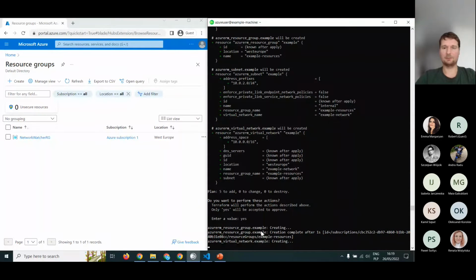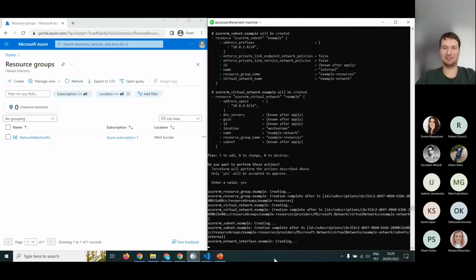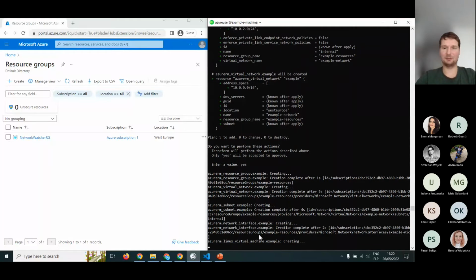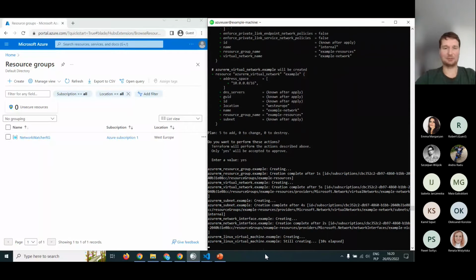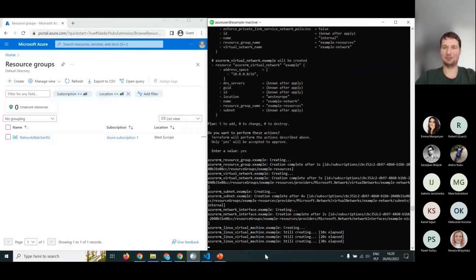Okay, so here Terraform, as we go, is basically showing which resources it's creating. There's lots of output. We see it's now doing the virtual machine. Depending on what exactly we're provisioning, it may take some time. A VM in Azure is typically less than a minute, but if you're creating, for instance, larger projects, Kubernetes clusters may take even 10 minutes or longer at times. So we have to be patient for a while.